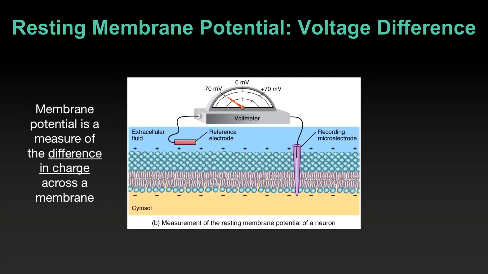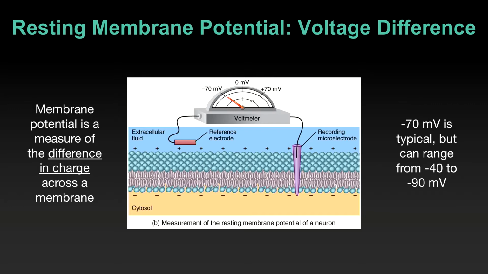So if I could measure with a small microelectrode the inside of the cell versus the outside, there would be a negative charge inside and a less negative charge outside to the tune of around minus 70 millivolts. That is, the inside has 70 millivolts less charge than the outside. And this is typical, it's average, but it moves. And that movement is the basis for graded potentials and action potentials. But it also moves normally with those leak channels, always letting some sodium and potassium cross.